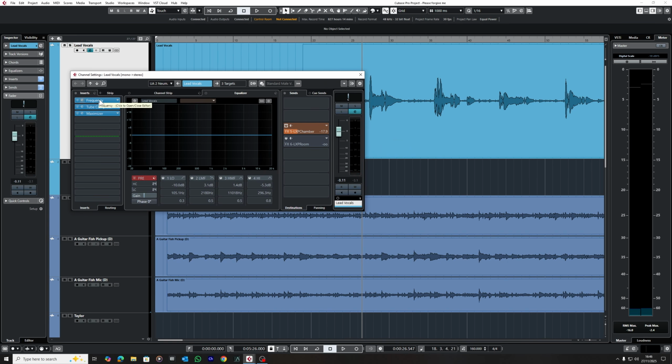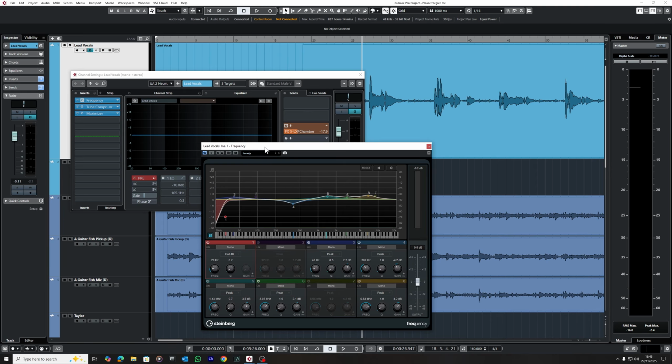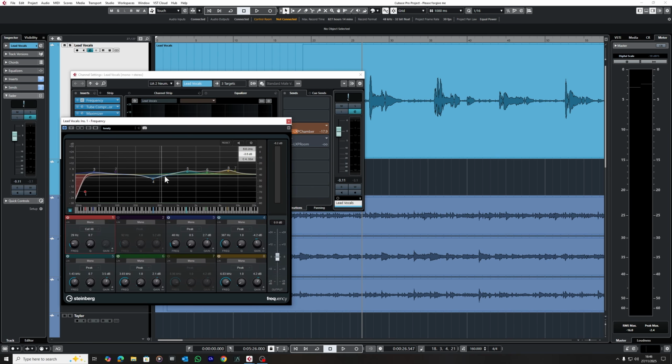As you can hear, there's a little bit of reverb. So what have I got on my vocal? This is what I've got on my vocal. I've got a tube compressor, which is an old style compression unit. I've got a maximizer, which just sparkles up the vocal just a slight little bit. And then we've got frequency control, which is just an EQ really, just to give me a little bit of balance in the sound.